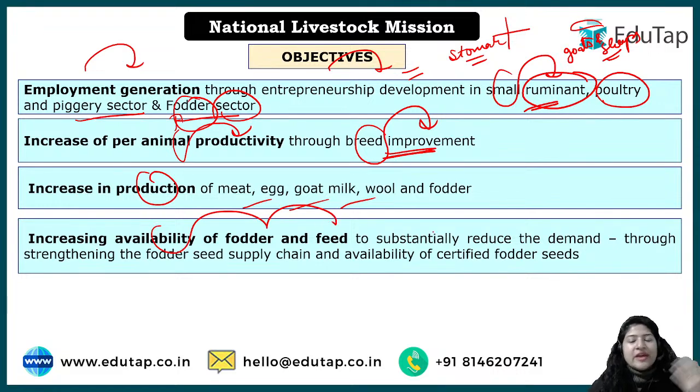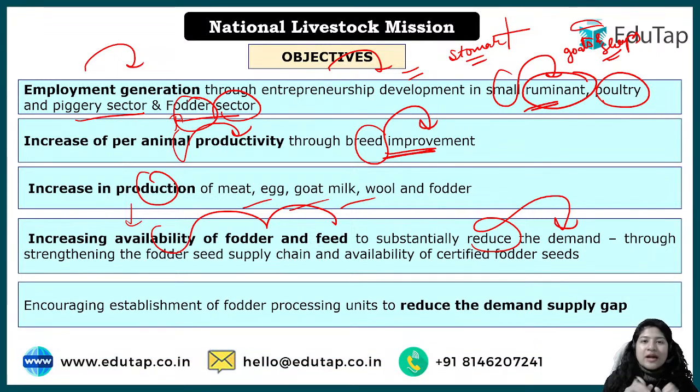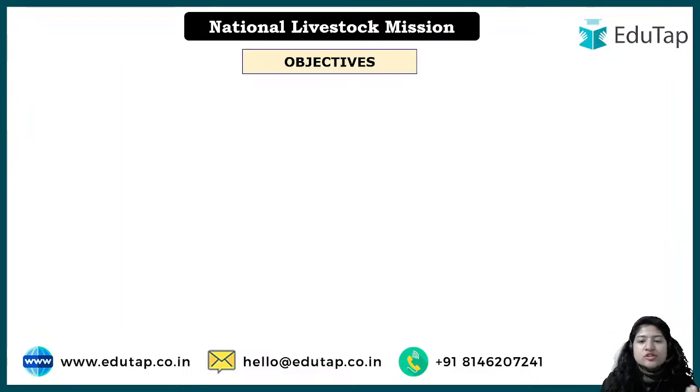Availability of feed and fodder we have to keep in mind. We have to have constant availability in the market to fulfill the demand of this sector. Why do we have to focus on it? Why would I as an entrepreneur want to enter this field when I know there is a shortage of fodder supply? So we have to increase supply to reduce dependence on outside, and to have constant availability in the market. That is, reduce the demand-supply gap: there's a lot of demand but not enough supply, so focus will be given for that also.